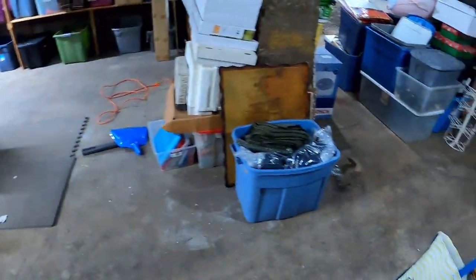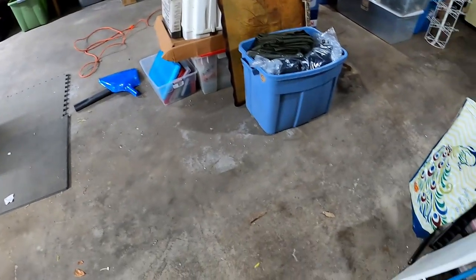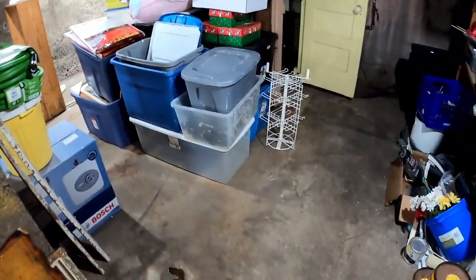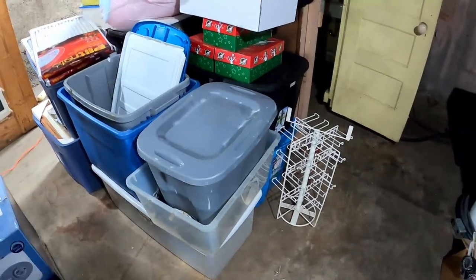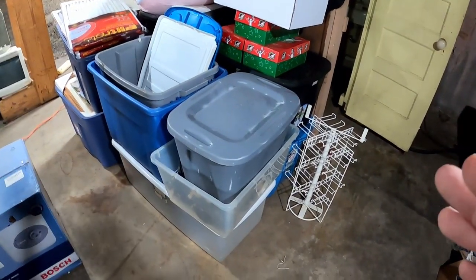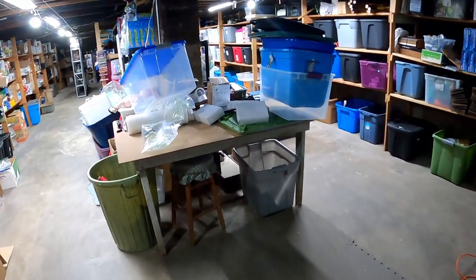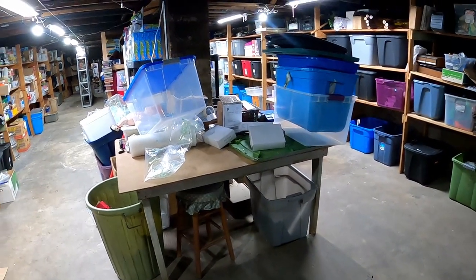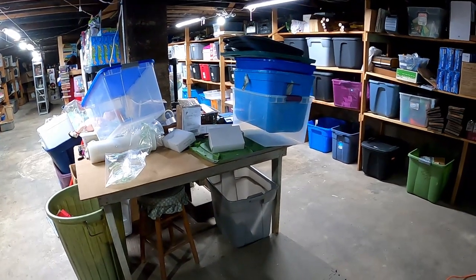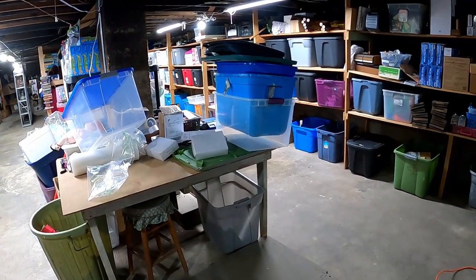Let me show you what I've done down in the basement — it's nice and clean. I took all the totes that had cords in them, threw away a whole tote of worthless cords, and condensed everything down into two totes. I've got a couple of empty totes and a mess on the table I'll take care of today. I've got a ton of extra totes — I'm going to take some over to the thrift store and donate them. They can sell them for a couple bucks or use them for storage.